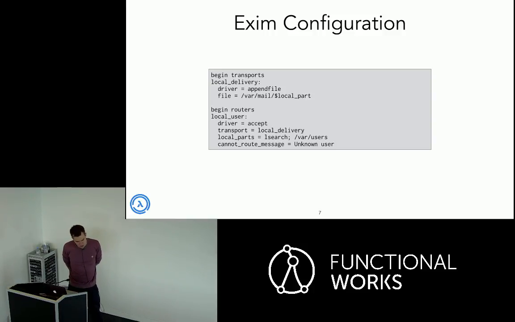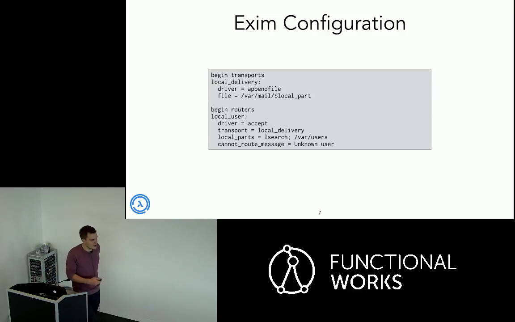Now let's say we want to add one other feature: we want to allow plus suffixes. For those of you who don't know, the same feature is in Gmail, where you can append a plus and anything else to your local part when you send an email, and it still gets delivered to the same address. So if my address, again, is sebastian@gmail.com, you can send me an email to that, or to Sebastian plus, say, GitHub, or something else, and it will still get delivered to me. Everything after the plus is ignored.